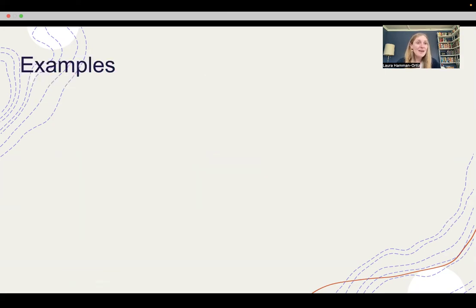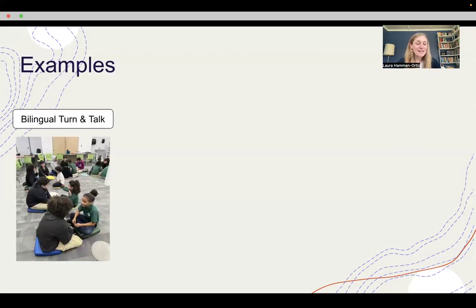And we're going to get into many examples of translanguaging pedagogy across this course, but just to give you a few examples of what that might look like at this point. A translanguaging pedagogy might be a bilingual turn and talk. So it might be having students in an English mainstream classroom strategically paired with somebody who shares their home language and explicitly saying, okay, during this turn and talk, when I want you to discuss X, feel free to use whatever language you want to share with your partner about what you know about the topic, right? So it's making a space really strategically for students' home language.